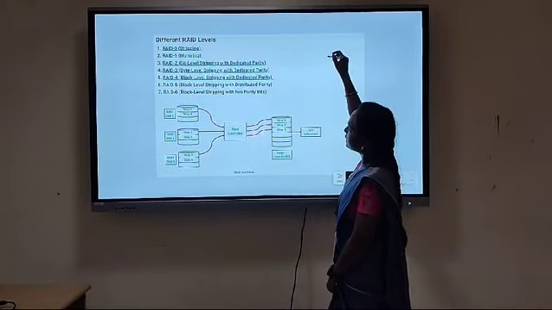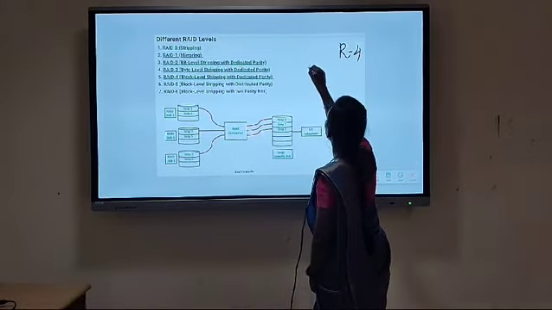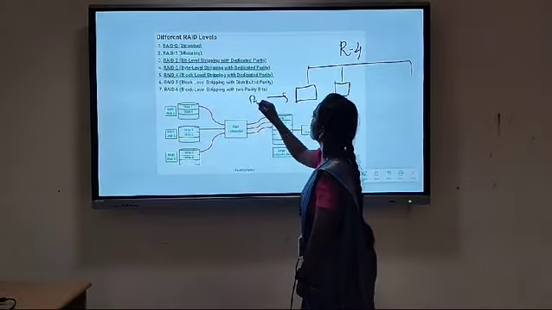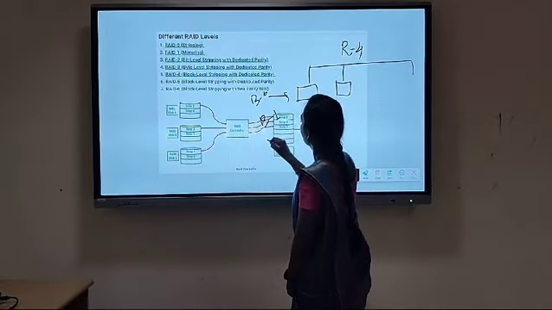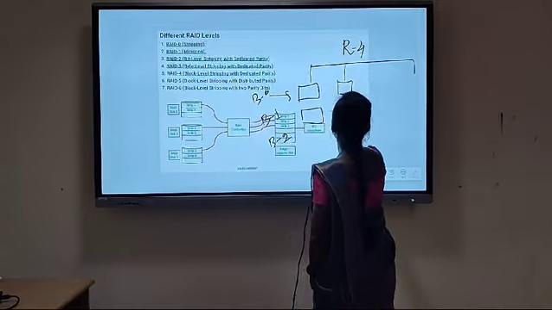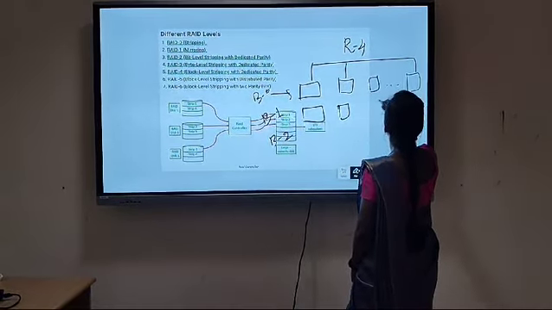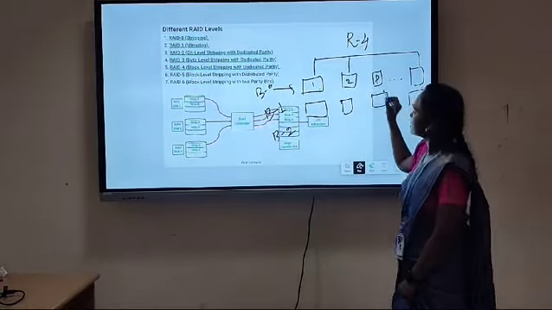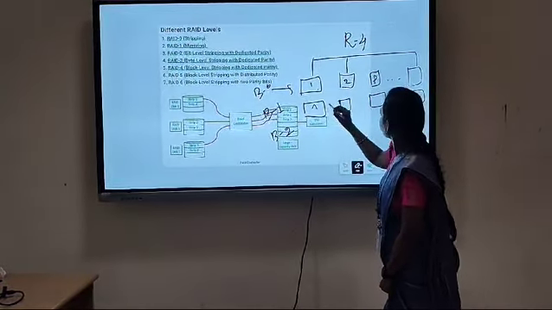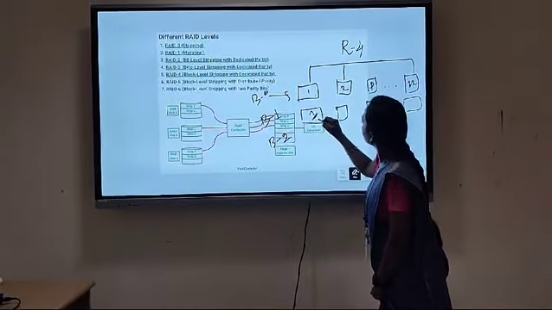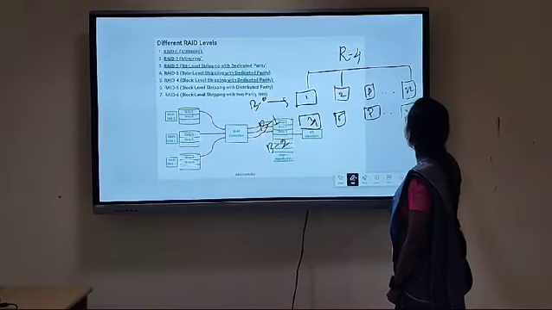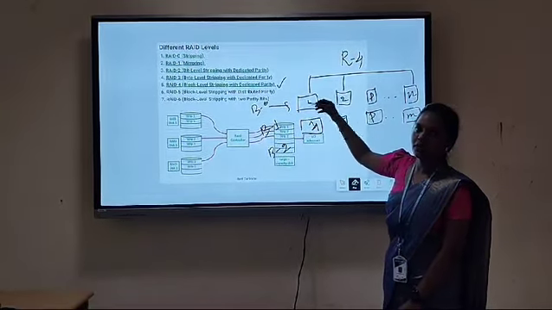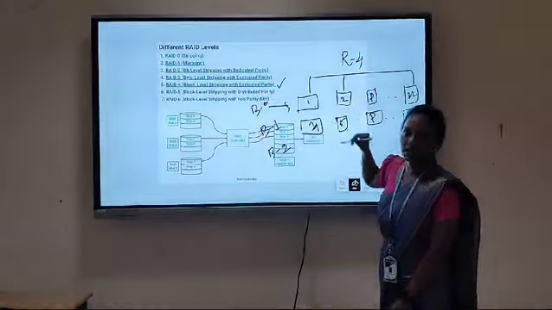Then RAID level 4, block level. In RAID level 4, we use n number of strips. This is block 0, another is block 1, another is block 2. Here I have n number of RAID levels: 1, 2, and this is a parity check in each level of your blocks. Here it is n, and I start with 4, 5, with a parity check, and then m number of RAID levels. This is block level striping. In block level, each level of blocks and parity checks are included inside RAID level 4.